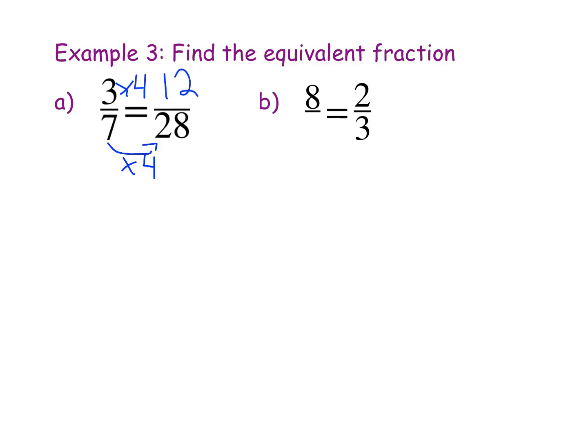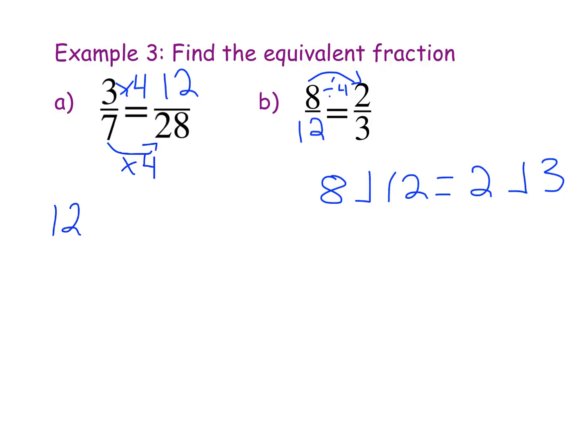In the second case, if we notice that 8 divided by 4 gives us 2, then we just have to think of a number that divided by 4 also gives us 3, and we just had that number in the previous example. 12 divided by 4 gives us 3. So if I put 8 over 12 into my ABC button on my calculator and press equals, that calculator will automatically put it down into lowest terms for me, so I can check my answer and make sure I'm right. Same thing over here. If I have 12 over 28 and I press equals, the calculator is now going to display 3 over 7 for us like that.